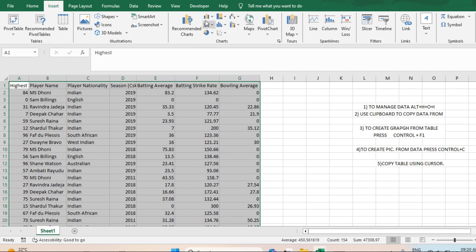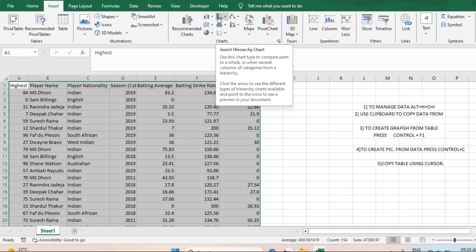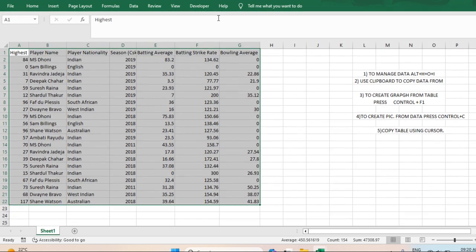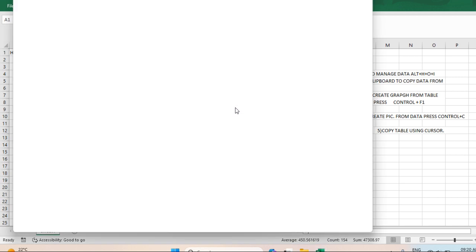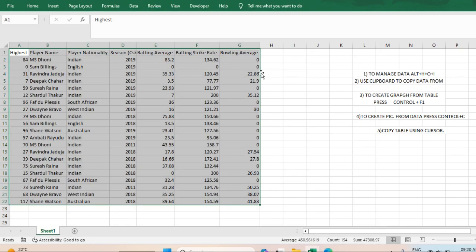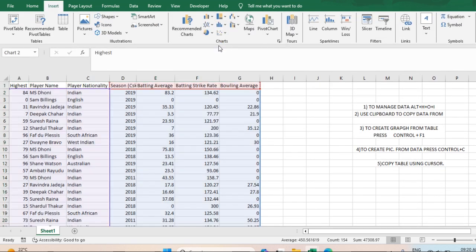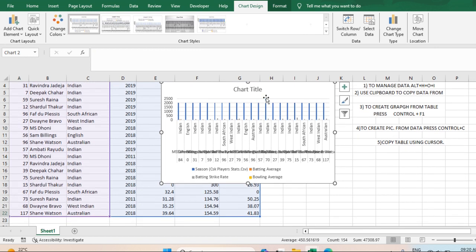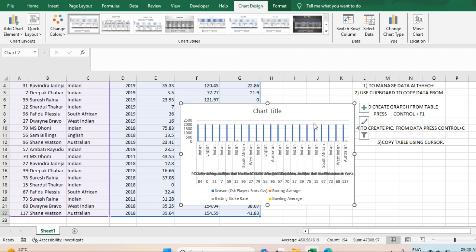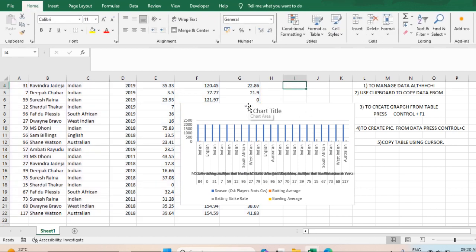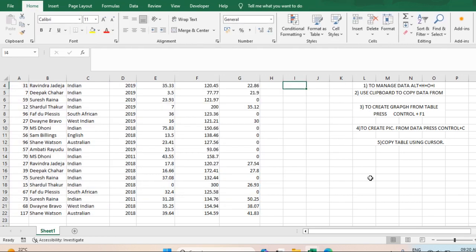Here are the graphs. With the help of these graphs, you can easily create a new graph. As you can see, our graph is created here. With the help of this you can create a new graph. I will remove this graph now.